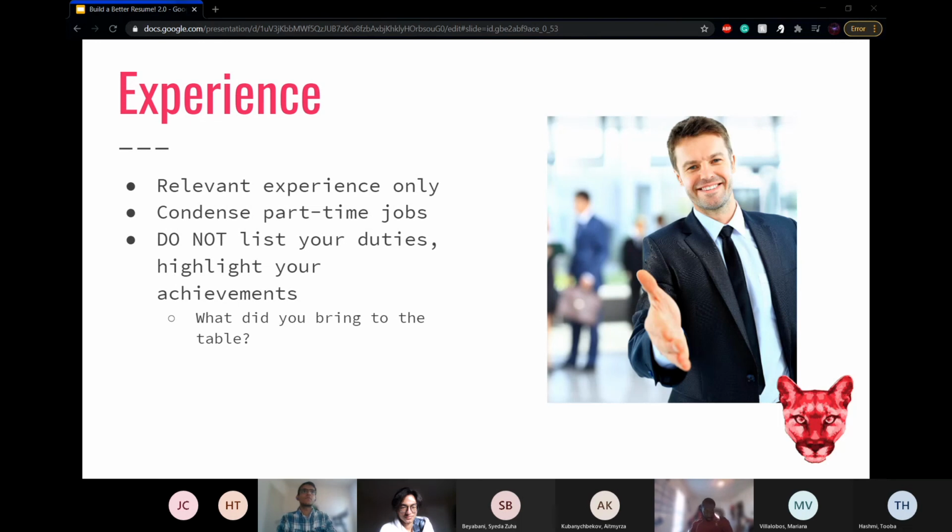But if you've done multiple internships and you have multiple projects, you only have one page to give for your resume. So you only want to include the experiences that will help. So condense your part-time job information and do not list all of the duties on it. Just highlight your achievements. Like if your duties were customer service, you can condense it and in fact add to it by saying that what you brought to the table could be something like increased customer service by like 200%, or something like that. And that will show what you were doing, like customer service, and what you brought to the table, you increased it by 200%.